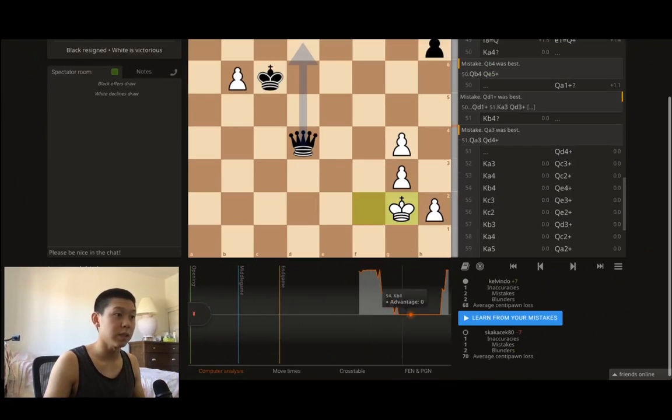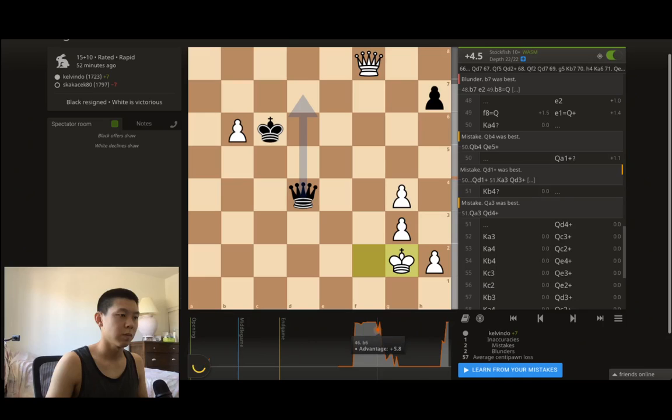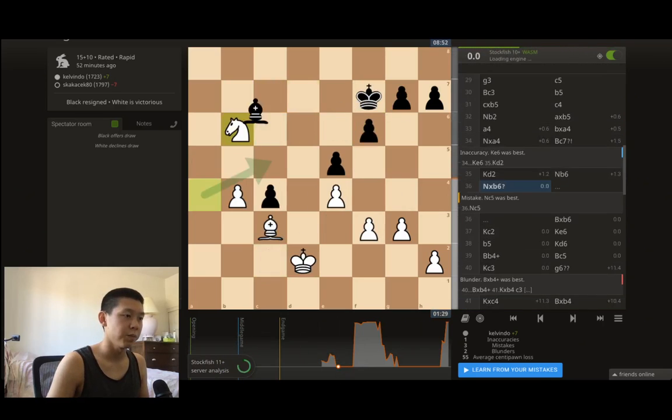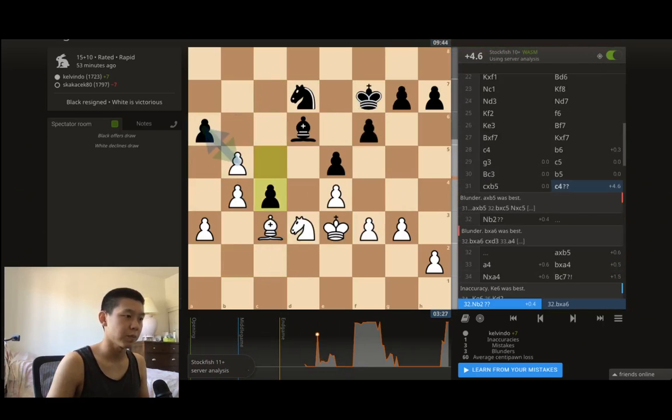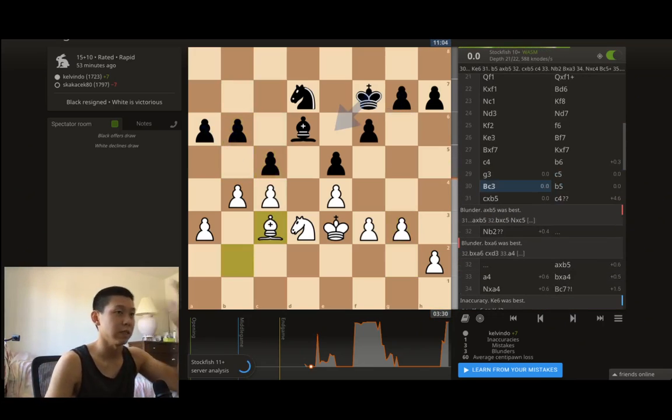Okay, it did say it was a dead draw for a while. At this point, it's completely winning for me. Let's take a look at this endgame first, because I think this endgame is fascinating. This was pretty drawn. So we get here and we're just like, this has to be a draw, right?